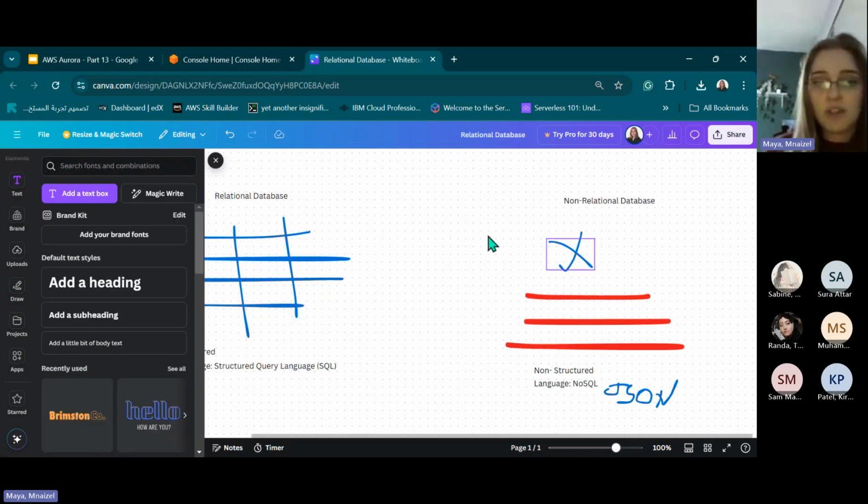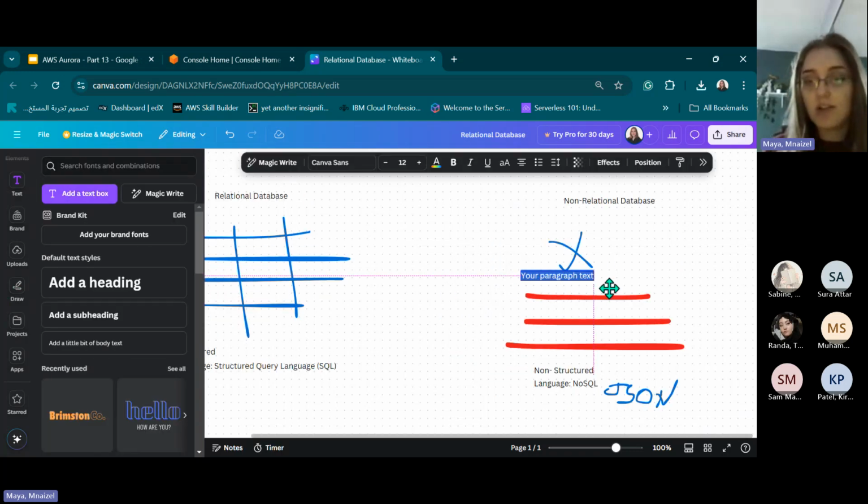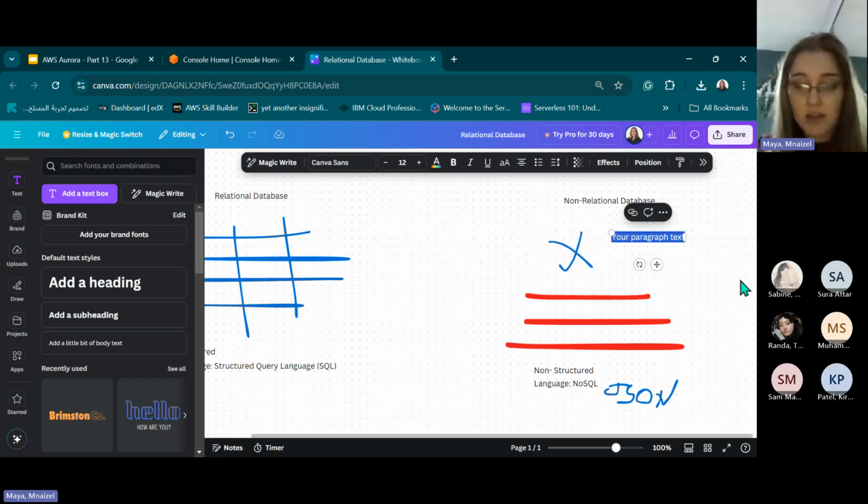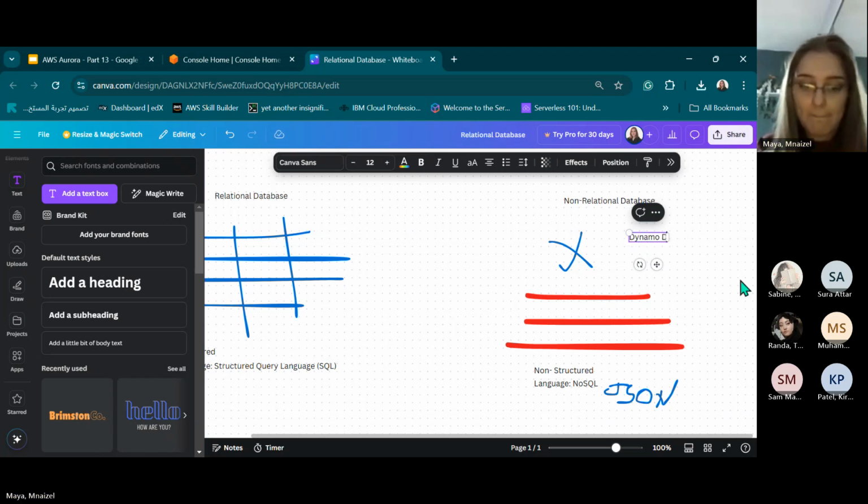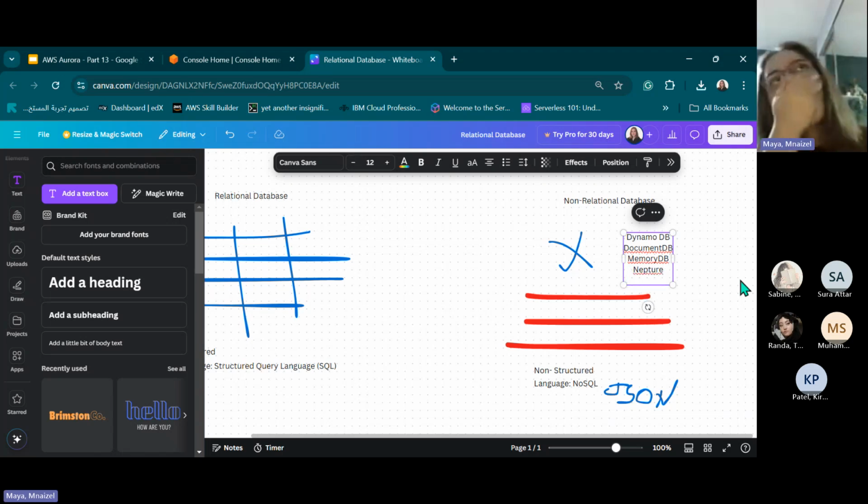So if we say which AWS services are not relational, we can say DynamoDB, DocumentDB, which is compatible with MongoDB, MemoryDB, Neptune. There's a lot actually. I don't consider Redshift a database, I think it's a data warehouse.